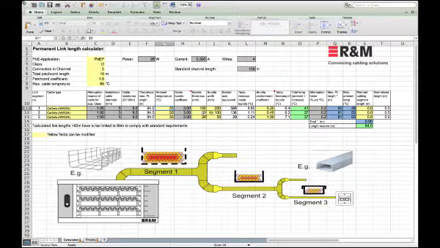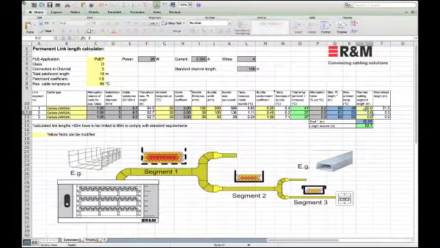All the segments are filled out in a way that would make sense to me, which is resulting in permanent link lengths of around 91 meters that each of these individual segments could run if it would be alone. So what you do here in the planning is input a certain length for each segment.